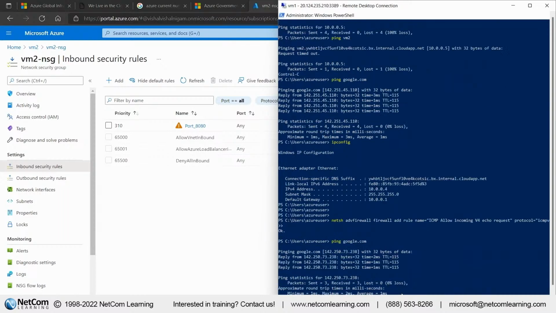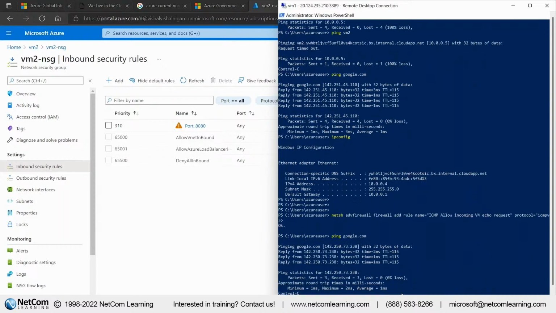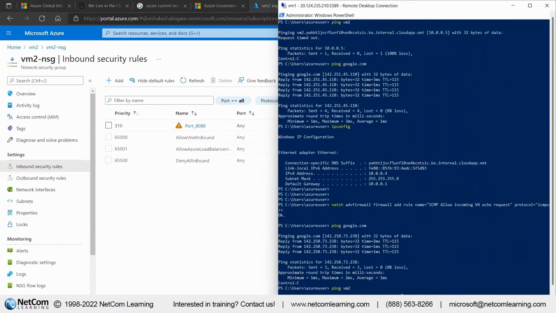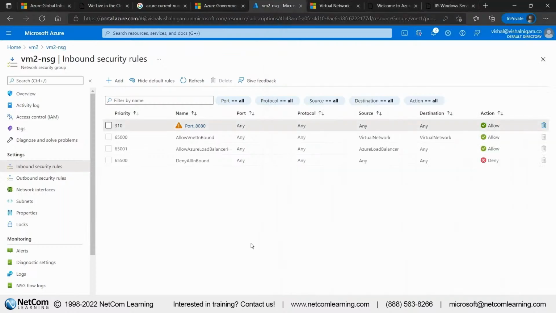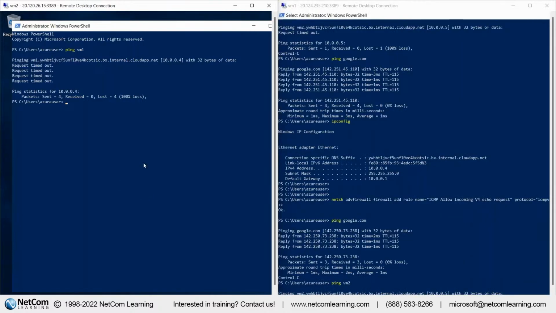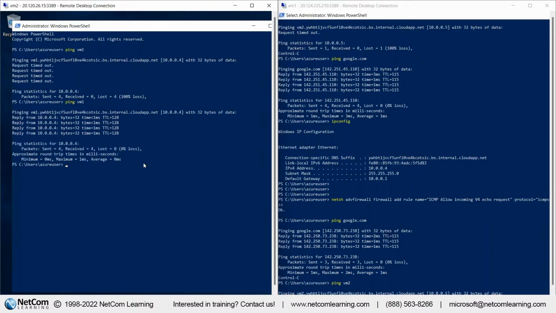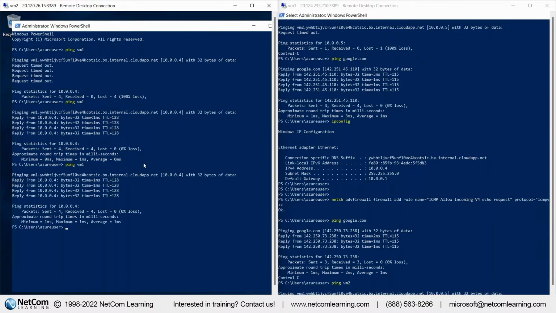So ping is working here, as you can see, which is good. Okay, guys, this is crazy stuff. This is such a small thing and kind of causing an issue for us. Oh, there we go. Fantastic. Now you can see you're able to ping the VMs. I had just flushed the DNS settings here.